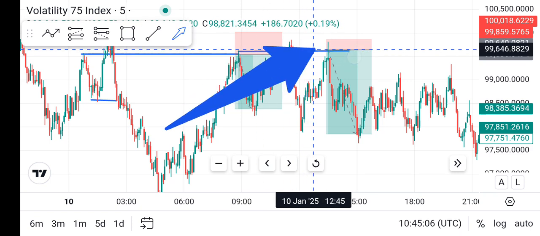I took my entry, but this setup I didn't send it to my free Telegram. I took it personally because a lot of things that a lot of people taking signals do wrong is, if someone takes a trade and then sends it out, I always like my trade to be, okay, when I take the trade, if it's still around the zone that I took the trade, then I will send that. But if price has moved a bit in profit, I don't like to send that kind of trade out again, except in some rare cases.